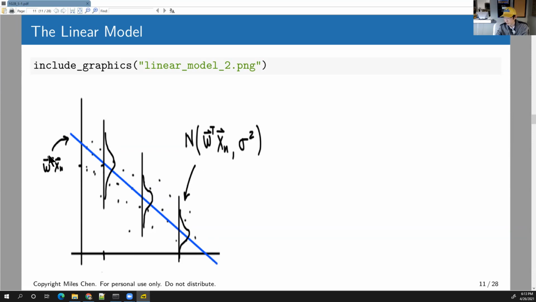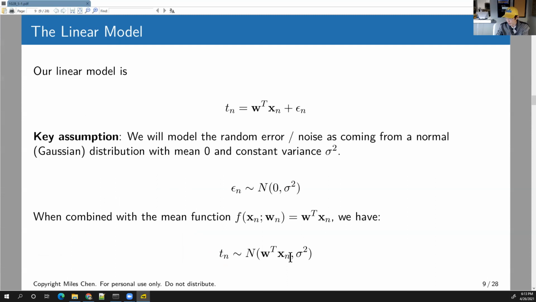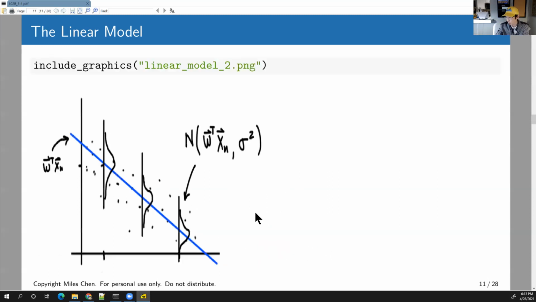This W transpose xn can take on any kind of shape, as long as it's a linear combination of your x variables. In this case, I just have one x variable, and the predicted values are going to be a straight line. But if you have more, it's still going to work. It's some linear combination of whatever your x variables are. Your x variables could be polynomial in nature. All we're doing is adding some random noise around it. Okay. All right. Is that good? Does that make sense to everybody?